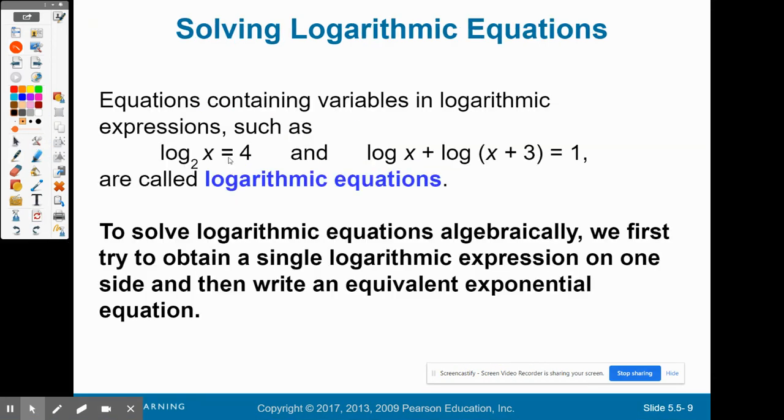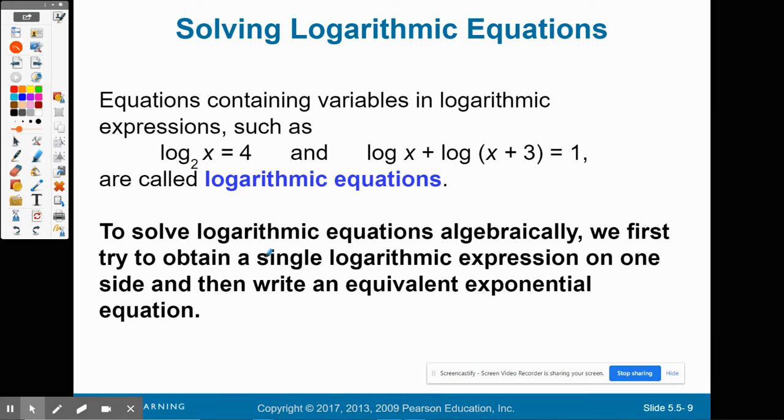Okay, let's see what they're talking about now with logarithm equations. When you have logarithm equations and there's an x there, we're going to do simple things. We're going to use algebra. You're going to try to get it as a single log. If you can get it to be a single log, you'll be good because then you can rewrite it. Basically, you're just going to rewrite. Get it like a single log and then rewrite.